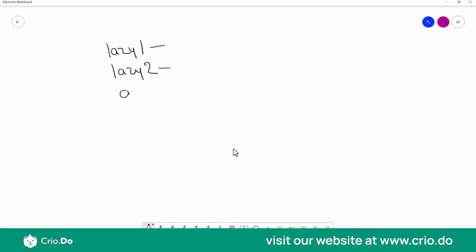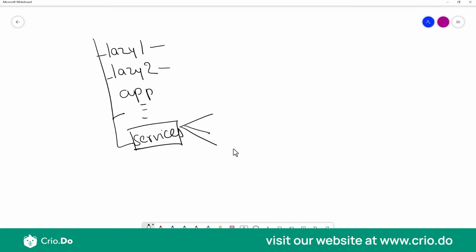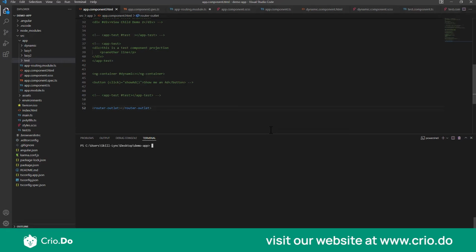And all the app related items, like the core root module and root components, are part of the home directory. So this is how we have correctly structured our folder. Since we are now going to create services, you can create one folder here called services, and as part of this services folder, we can create multiple service files which can then be shared back to each of these components. So now let's see how we can do that.